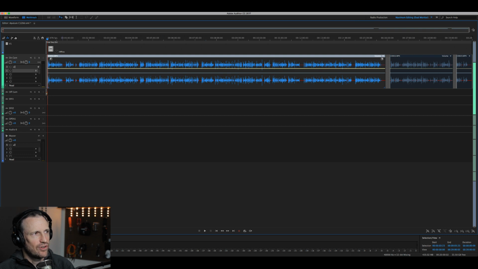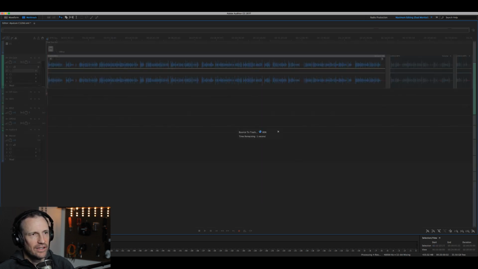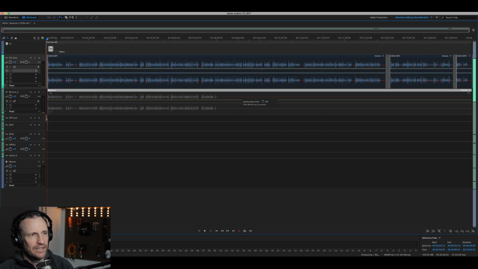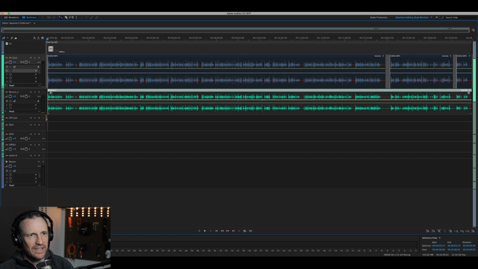So I'm going to take this track that I'm on. It's right over here, the on cam, it's labeled. And I'm going to multi-track, bounce to a new track, the selected track. And that's going to go ahead and just create a new track. You can see that it's a contiguous track. It's all together, these clips. As soon as it finishes here, there it is. It's creating my new track, all the same spacing, everything's still in sync, except it's a single track.